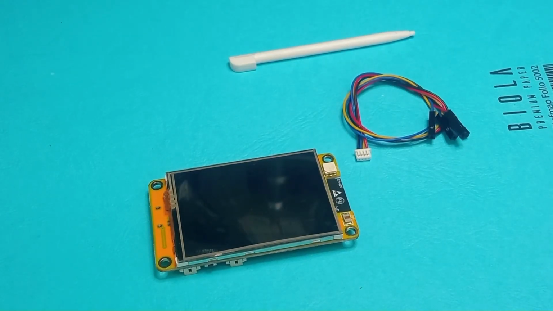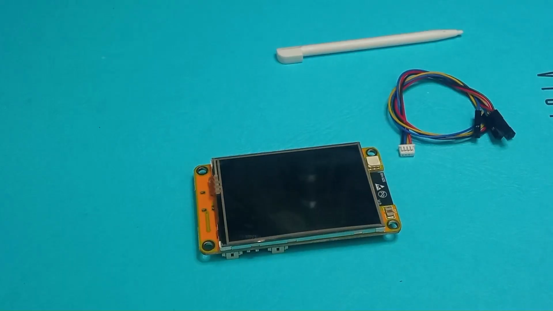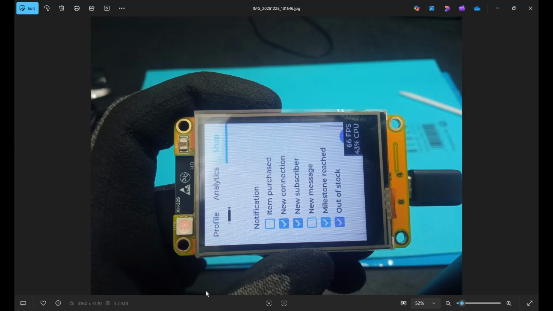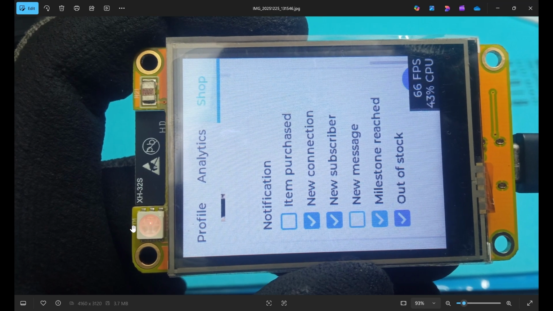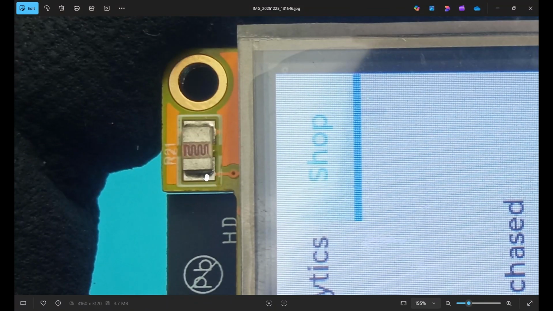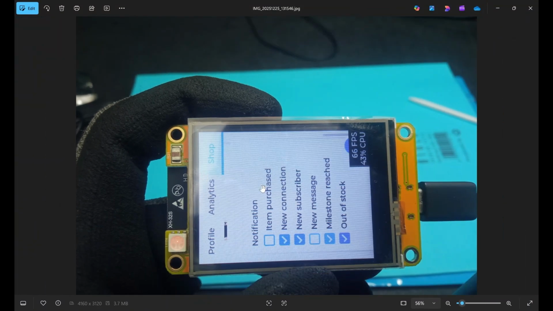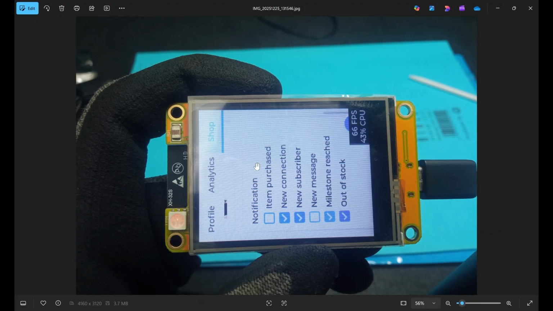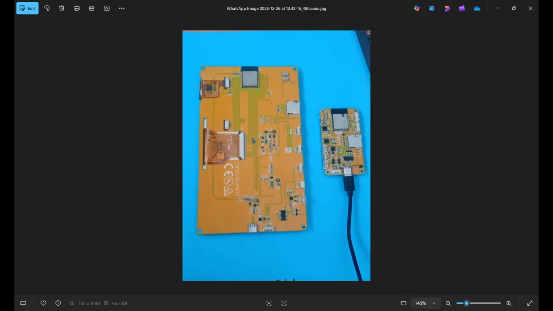On the front side, we find the display almost covering the whole board. This is a 2.8 inch TFT with a resistive touch. Also there is an RGB LED in the corner over here and a light resistance sensor on the opposite side. According to the size, I think it can be used for a smartphone-like project or portable device, or something that needs a small display. And this is how it looks when I compare it with my other display, which is 10 inch.